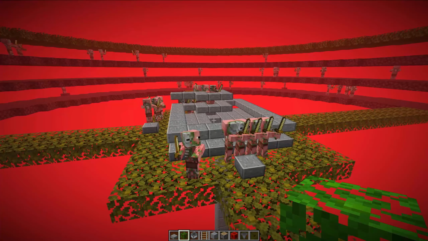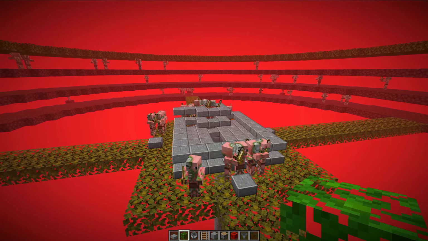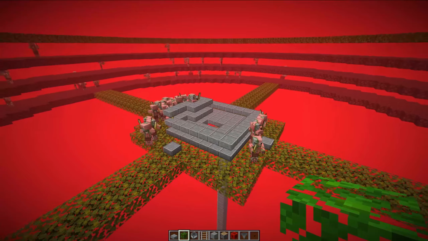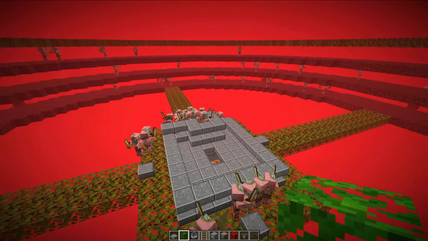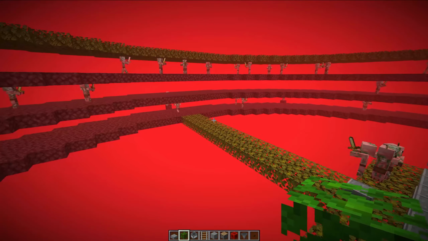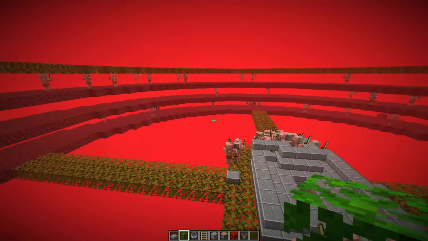And this gets in 1.15 around 950 gold ingots per hour, and that's including nuggets. That's not including swords. Including swords, it's about 1,020-ish ingots per hour. And let me show you how to make it work in 1.16. So let's go move over there.